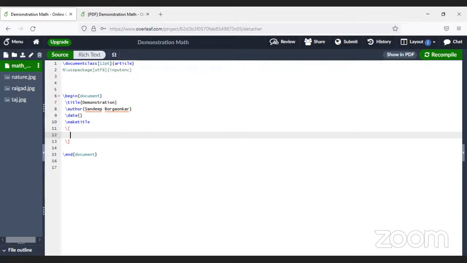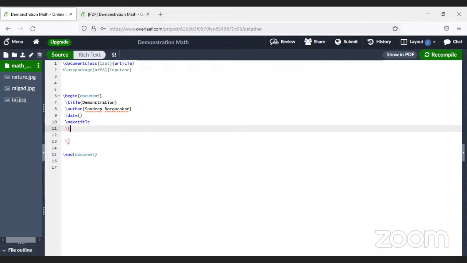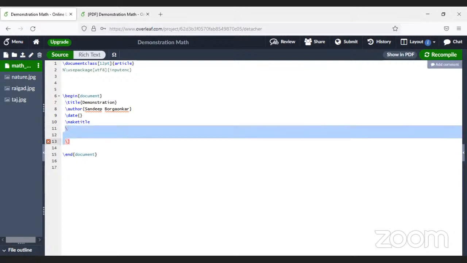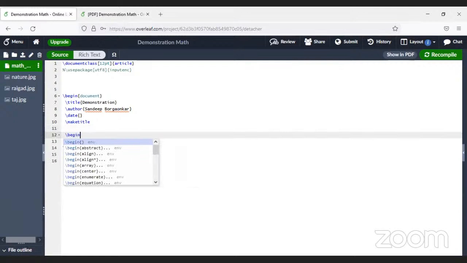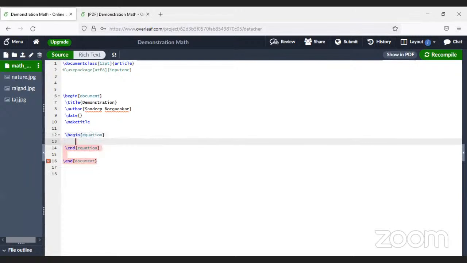I will go through this quickly. Instead of this, I will write slash begin equation and end equation. Now suppose I write an equation, y equal to f of x.